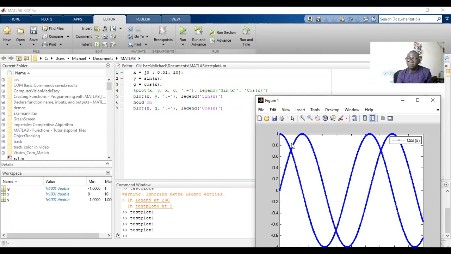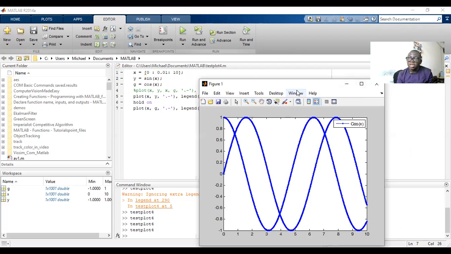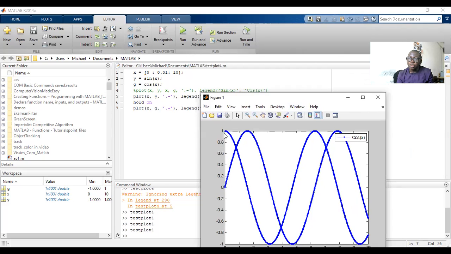Now, can you see? It holds this one for x, and then this for g. I mean, this is for y, and this is for g. Okay. Now okay, let me try.